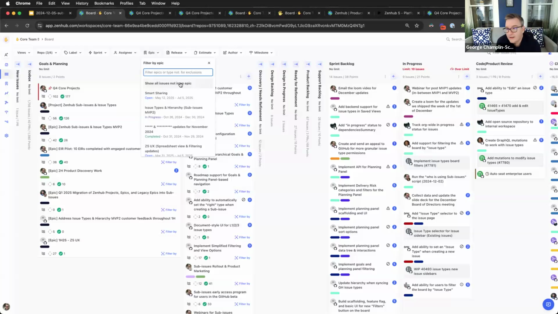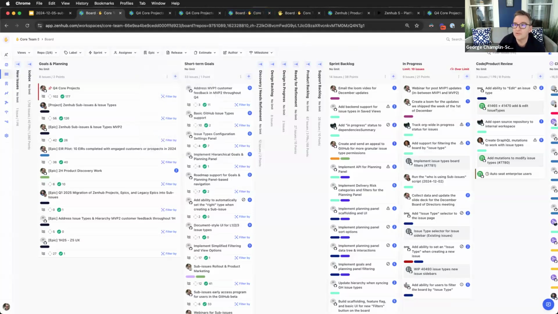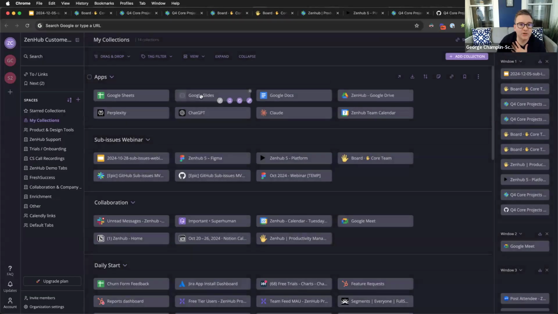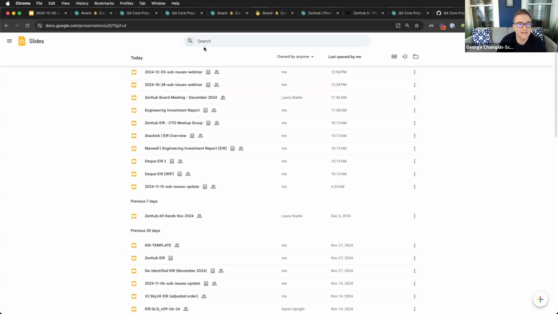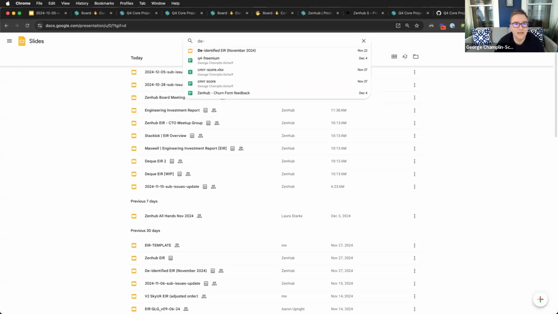And for all of us, we all have a need to be able to focus on the strategic work and make sure that we are providing value to our customers. I mentioned at the start that we are running a pilot program for a new thing called the Engineering Investment Report. It uses our AI to categorize work automatically and generates these reports. Let me just pull that up. There we go.